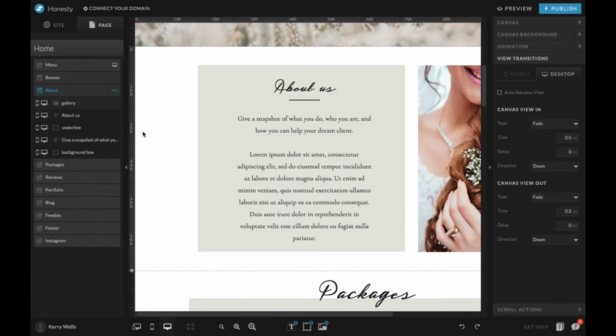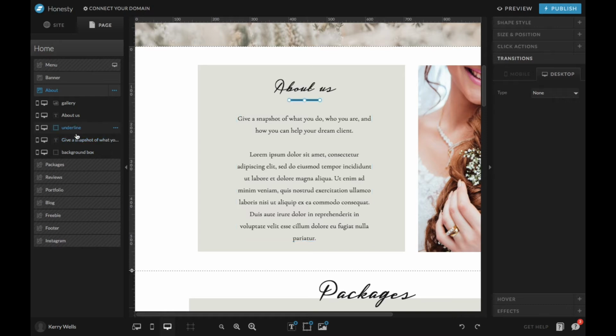When you click on any of the canvases, you can start to get into them and edit them. And you can see when I click on a page canvas, this is a canvas that only really exists on this page. You can see that it shows us each element under the page, and that's really helpful when we edit, to figure out what we have selected. Over here to the left, you can see that we can toggle between the desktop and mobile views. If I deselect this, it will not show on mobile. If I deselect this, it will suddenly not show up on desktop.